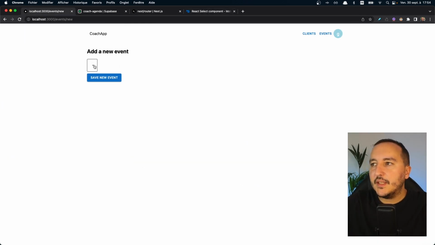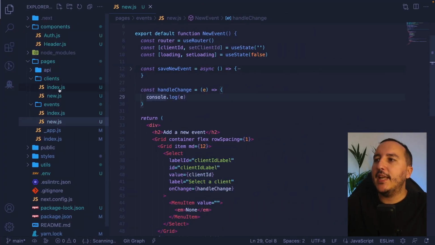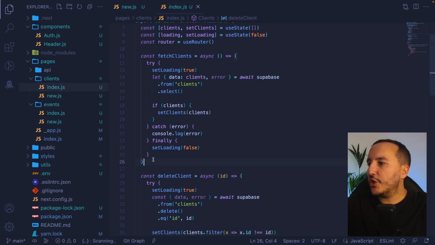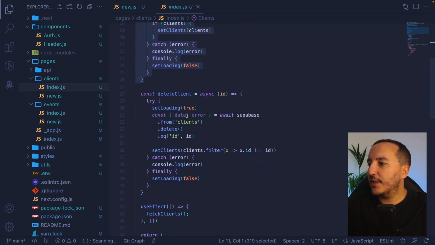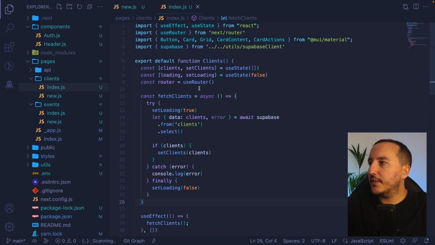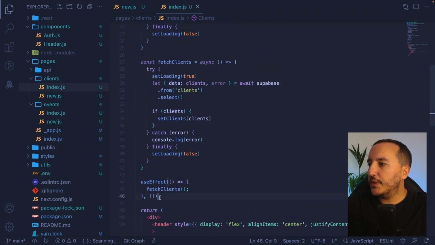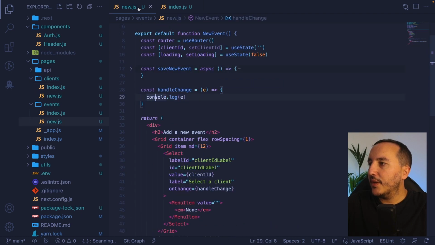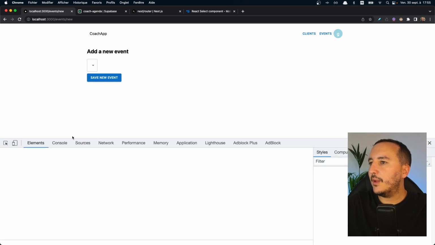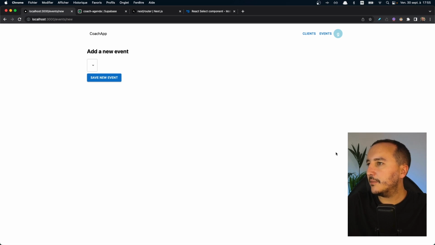In this list, I have to get all my clients. If you remember, in the previous step we had a function called fetch clients. I'm just going to use it again. So I'm going to keep this and put it up there, and use these fetch clients to put it in here. And there we go. Let me look at this. Yes, I think we've got the clients.